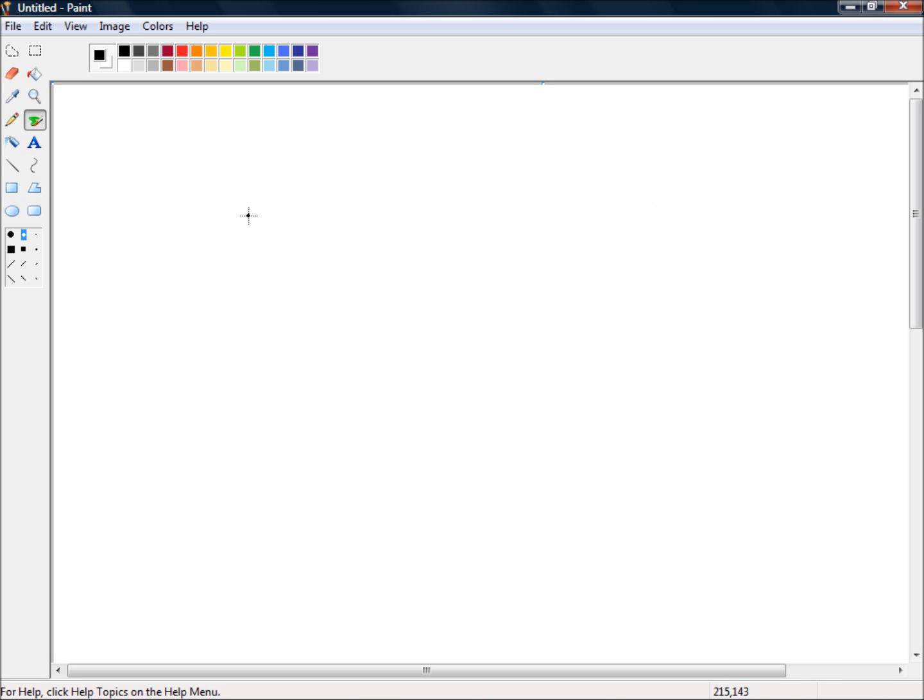Okay, so let's ask ourselves this question. We've got a 16-bit word, and what's the biggest number we can make with a 16-bit word? So let's count how many we have. 2 to the power 0 is a 1-bit word. 2 to the power 1 is a 2-bit word. 2 to the power 2 is a 3-bit word. 2 to the power 3 is a 4-bit word. 2 to the power 4 is a 5-bit word. So you see how the pattern's developing. So 2 to the power 15 would be a 16-bit word.